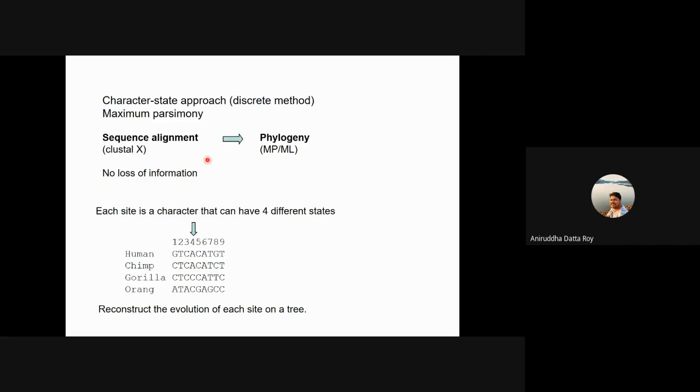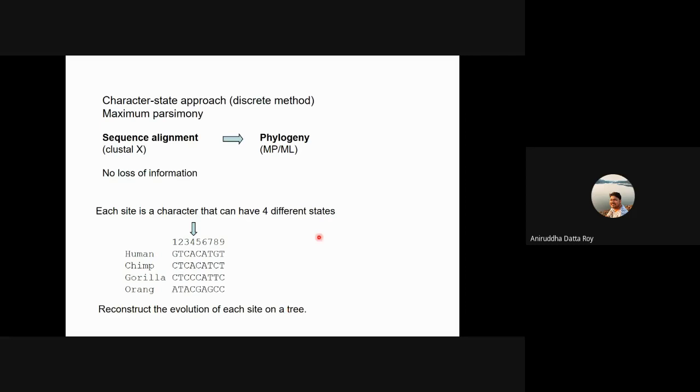And these character state approaches are also called discrete methods, because each of these sites is taken as a discrete unit, right? Where each site can have 4 different states. They can either be A, T, G, or C. And what you're doing at the end of the day in a character state approach is that you're reconstructing the evolution of each site on a tree.